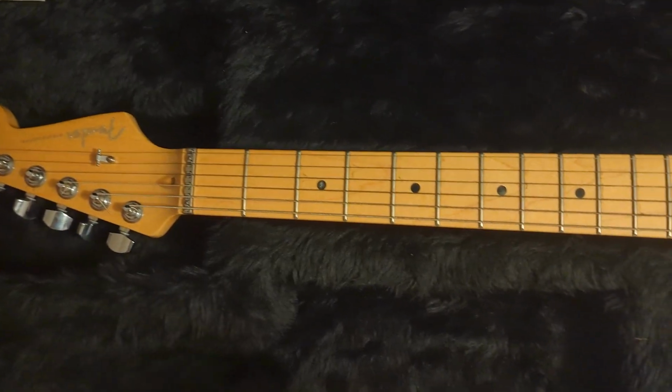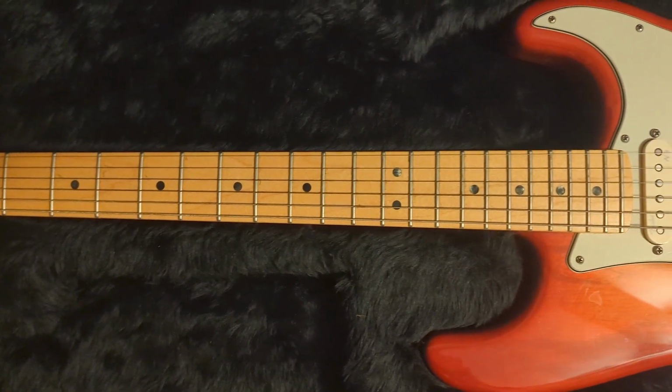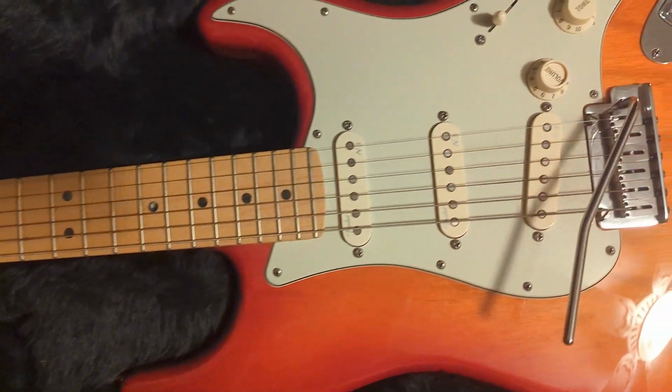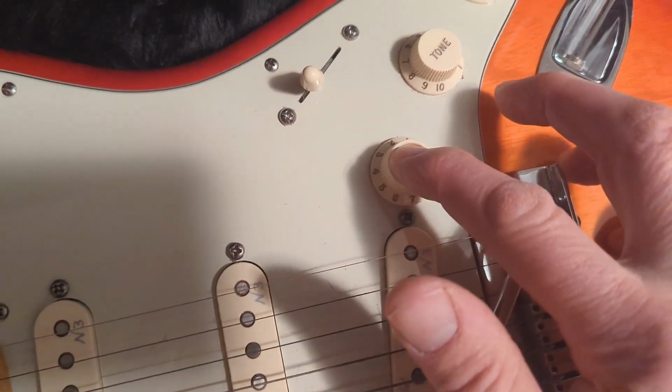Essentially with the Telecaster and the 3-way switch you have 3 possibilities for that switch, and then you have 2 possibilities for the S1 button. It's either up or down, a total of 6 possibilities. However, with the American Deluxe Stratocaster, you have a 5-way switch. Again, it's called the super switch. And you have 2 possibilities for the S1 button, either up or down. A total of 10 possible configurations of the guitar.